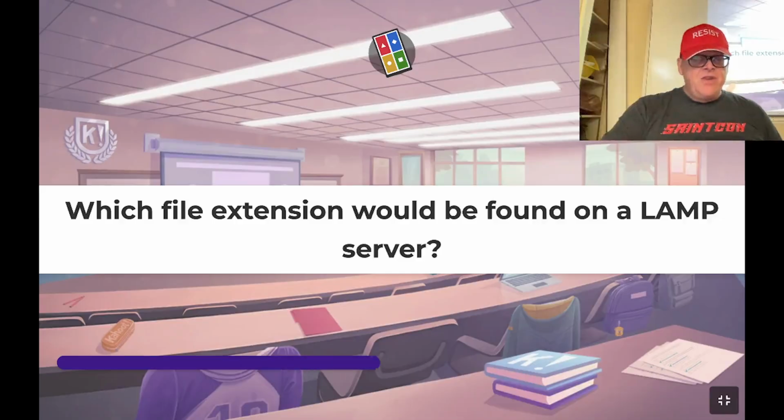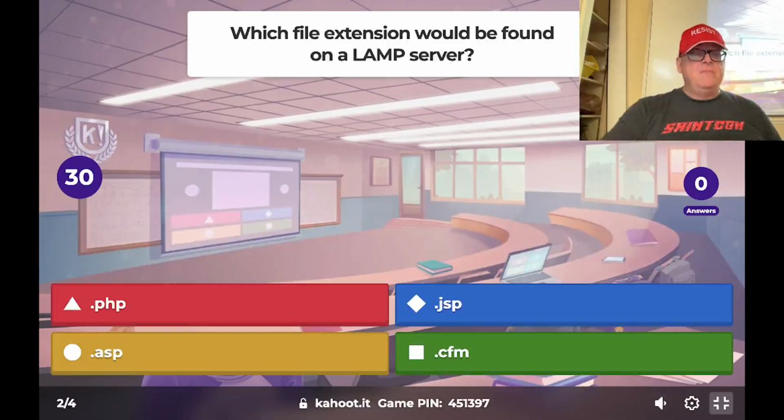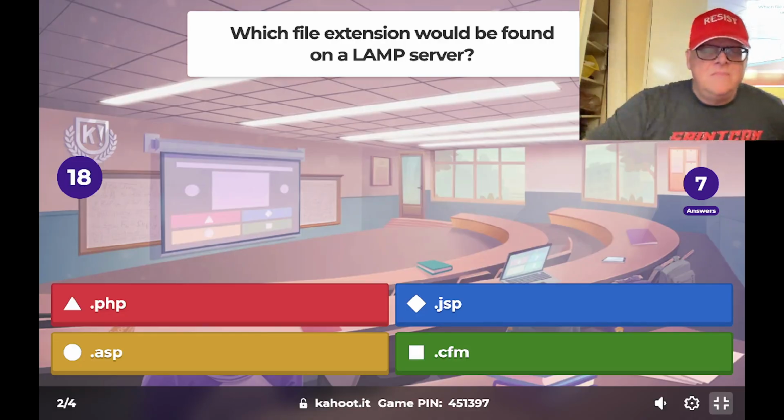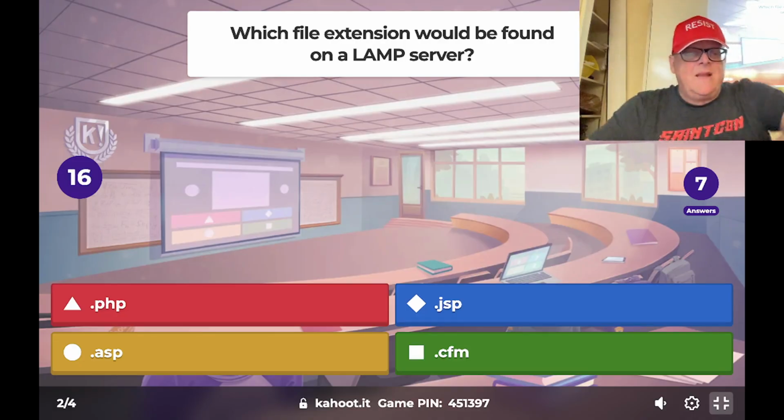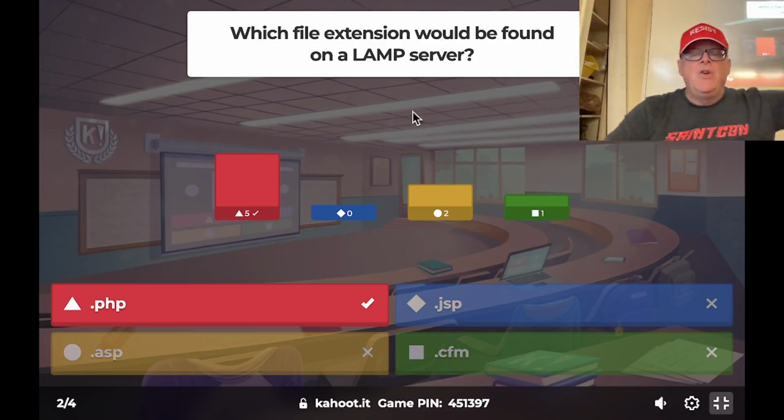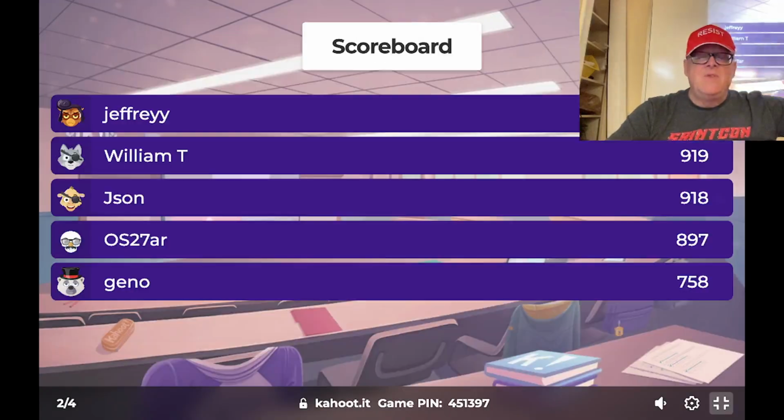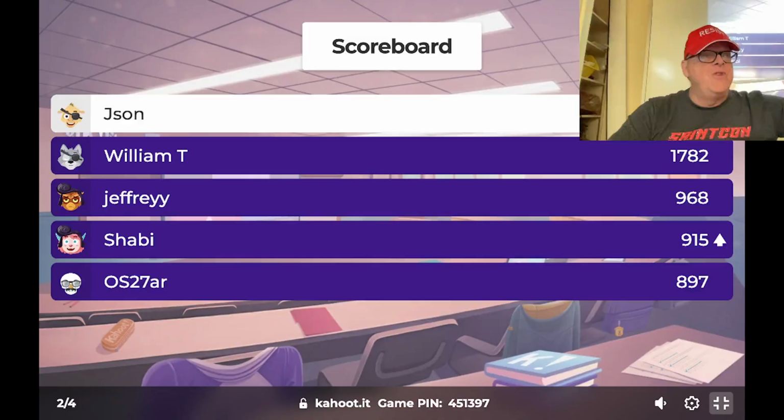All right, what file extension would you find on a LAMP server? This is what open source shops use: Linux, Apache, MySQL, and PHP. So PHP is the one on the list that you'd find there. That's what most of my servers run, because it's all free software.